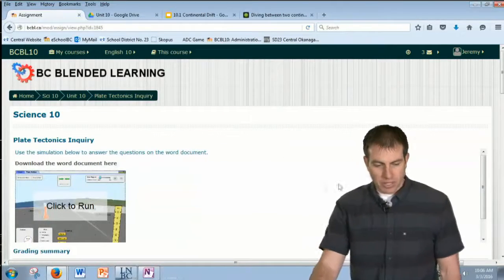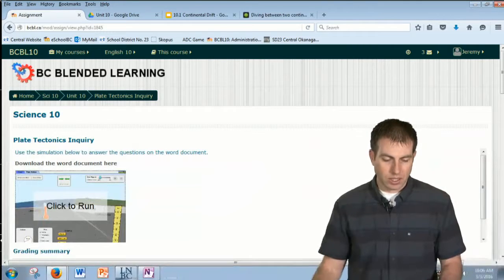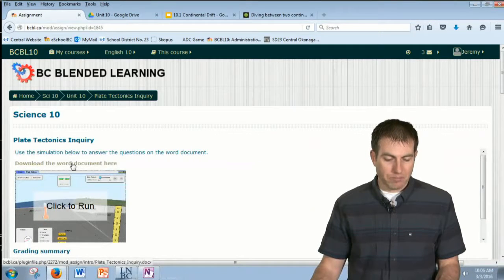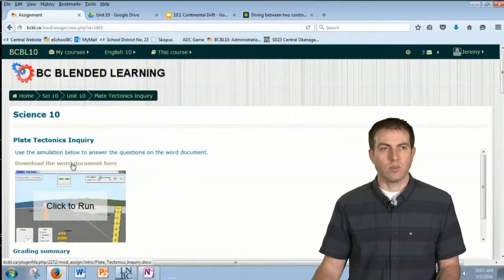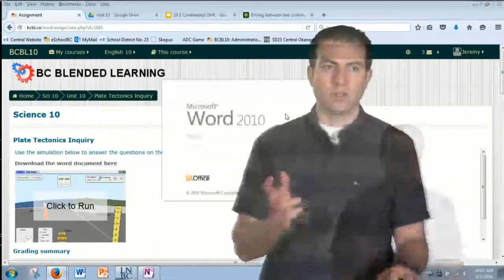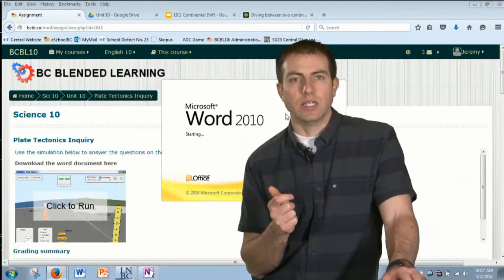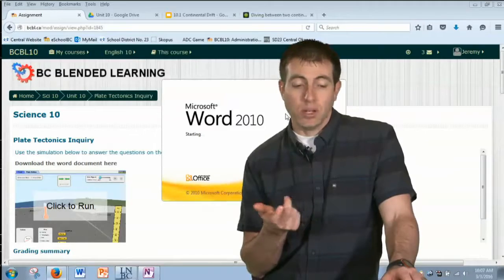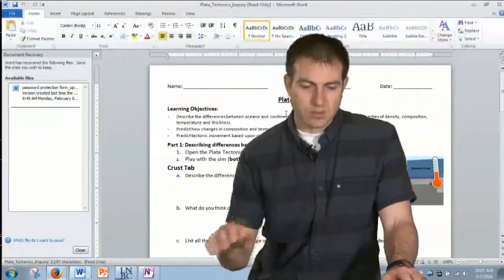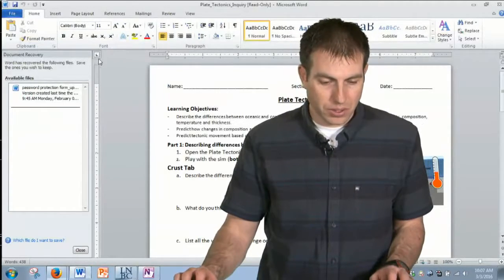Assuming you can do that before next day, just to see what happens when the plates run into each other, try different combinations, things like that. There is an assignment that goes along with this. So for those of you who are done and want to do this right away, that's fine, you can. I think most of us need to worry about getting done Unit 3 first. So if you want to do it right away and hand it in, you can do that. That's fine. I'm not going to tell you not to.